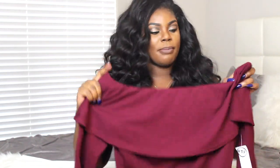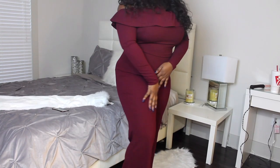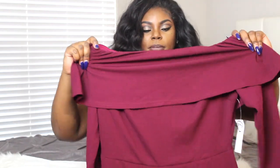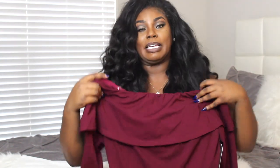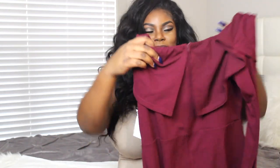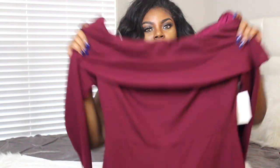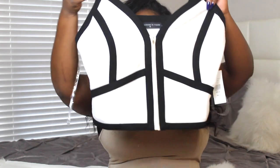My third item is this really cute burgundy jumpsuit — probably one of my favorite items just because of how it stretches and fits to your body. I got this in a size zero and it's $56.90, though there was 30% off at the time. The part that goes over might be supposed to ruffle, but with larger breasts it doesn't do that on me. It still looks really cute and it makes your butt look nice. I'd rock this with either matching color heels for an all-one-tone look or some black heels.